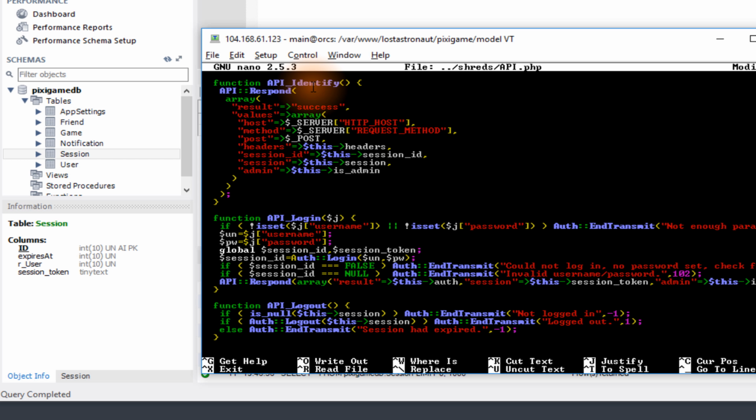Session is grabbed at the beginning of the request, and it's validated only at the beginning of the request. Because the request only lasts a few seconds, if the request hit the server and the session was valid, it's going to do whatever was requested, and then it's going to dip out on that.